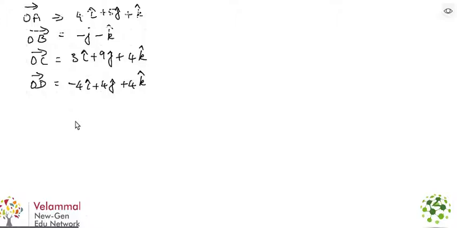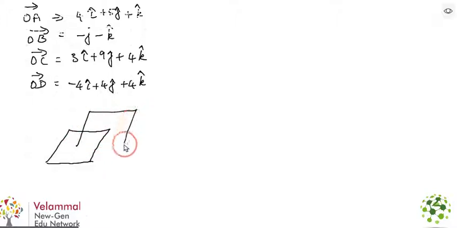Remember, if points are given, vectors should be calculated. So how will your parallelepiped be now? I'll write quickly. O here, A here, B, C. No, O is the position vector, so I will name it as D for convenience. Or if you want it as ABCD, I will mark it as ABCD.